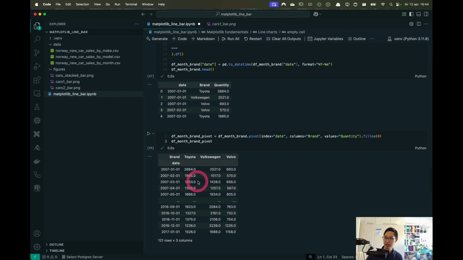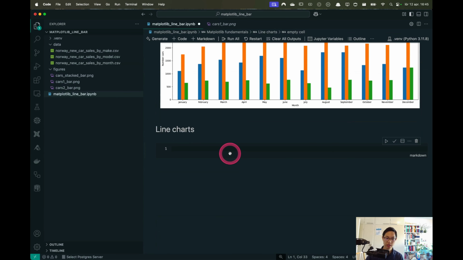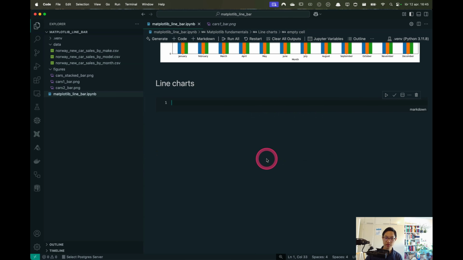It doesn't make sense. If you go from Toyota to Volkswagen to Volvo, and you see a trend there, what does it mean to be between two brands? What does it mean to be between Toyota and Volkswagen? It doesn't make sense. So you cannot make line charts out of categorical variables. Line charts are very good for time series.